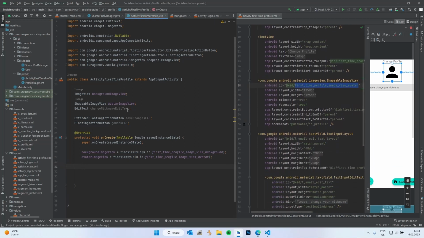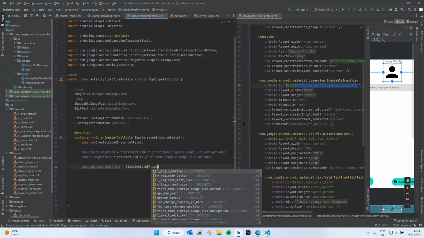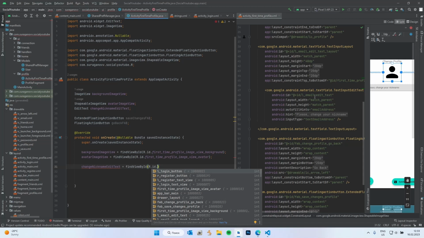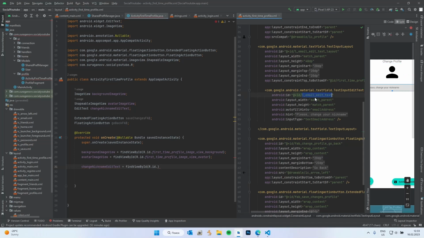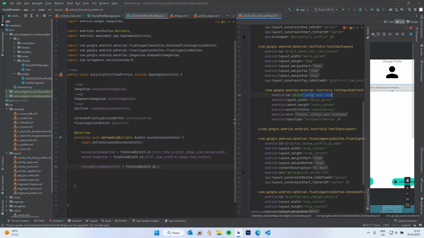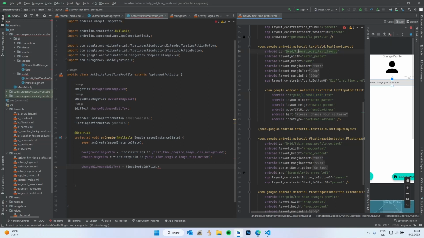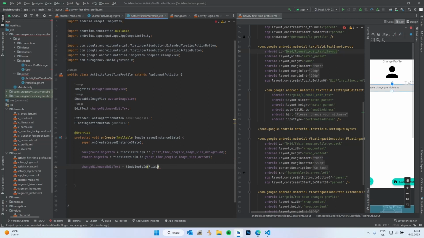And also we have an edit text, change nickname, findViewById. We should take the reference of the inner view, not the outer one. Yep, just like this. And two floating action buttons.